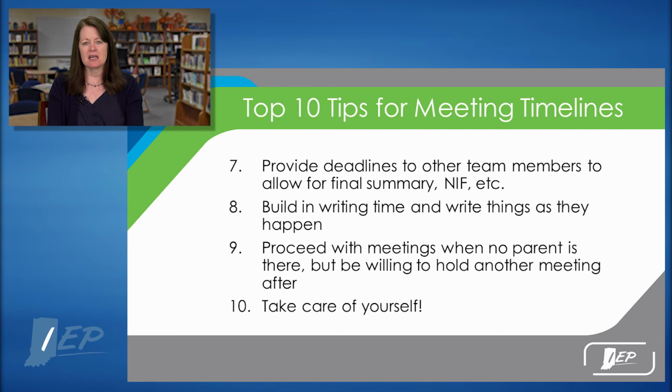And number 10 is take care of yourself. And I mean that in a very honest way, that when we get way overstressed and all we're thinking about is timelines and how can I manage all of this, our health tends to go downhill. So if we don't also make sure to take some time for ourselves and take at least one night a week that you're not writing reports in the evening, then you're going to get sick more. And when you're sick more, that means you can't meet timelines as well because you're missing out on a lot of those different opportunities. So just some self-care is important.